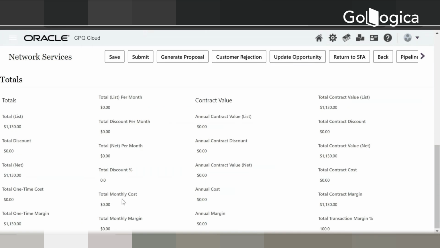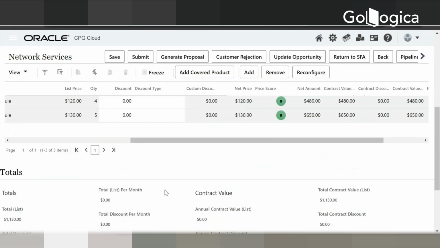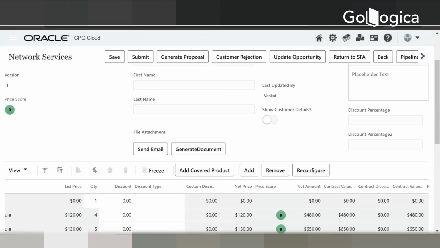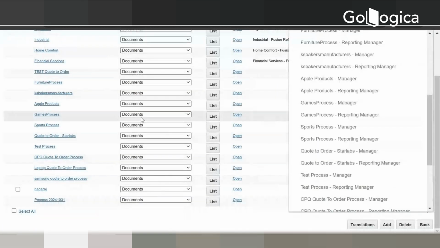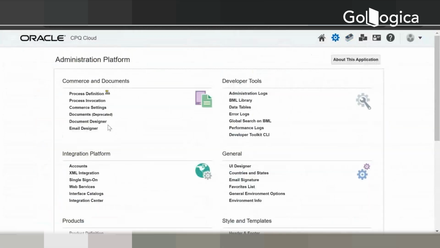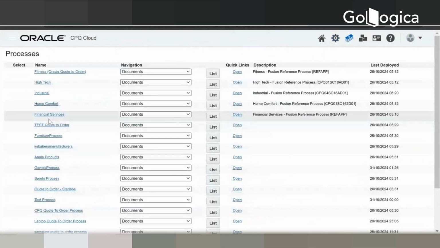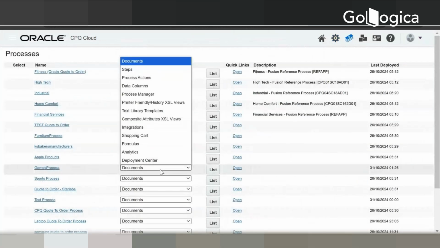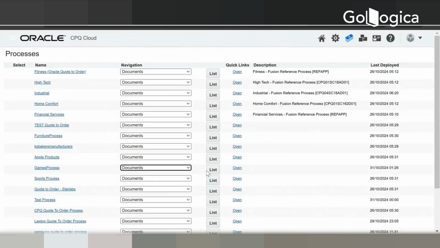So what we can do is write a formula. Otherwise, let's do one thing. We can create a formula. So let's create an attribute at the main document level, quote level attributes. Here only, right? Process definition. Anything related to the commerce process, you need to go to process definition. So our commerce process, open the list of documents.